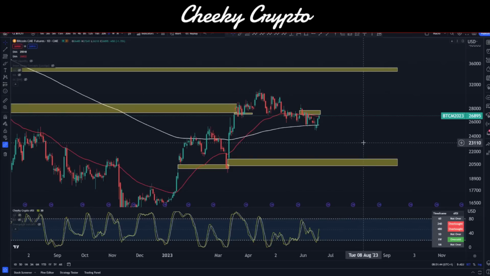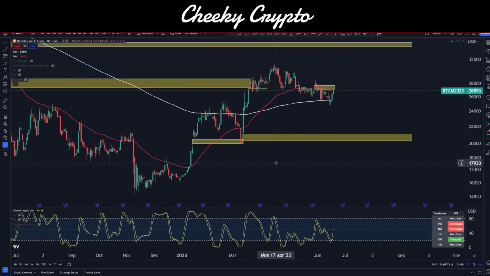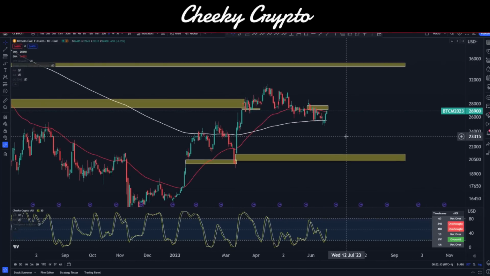Okay, so CME gaps are the futures where you have one closed position and then one open position at a different price, right? Unlike the cryptocurrency exchanges where you have a 24-hour running market, you don't have that necessarily on these futures contracts, where you can then see daily closes and daily opens, and as such you get these gaps that get left behind when there's a difference between the close and the open, and as such price wants to go back down and fill those as well, right? It's not a hard and fast rule that has to happen, it's not guaranteed, but it's something that happens more often than not.